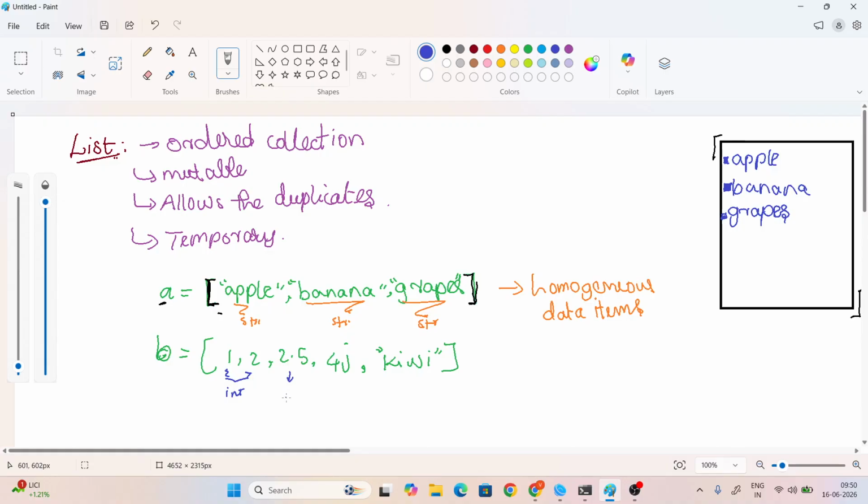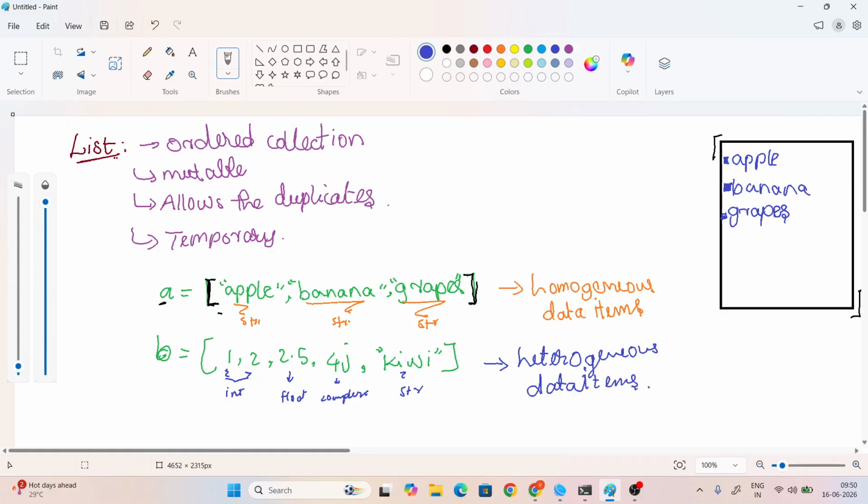Integer. 2.5 means float, and 4j means complex. And kiwi is which data type? String. So it is a mixture, and here we call it heterogeneous. We already studied this in chemistry in our school days. It's just a mixture. Heterogeneous data items.